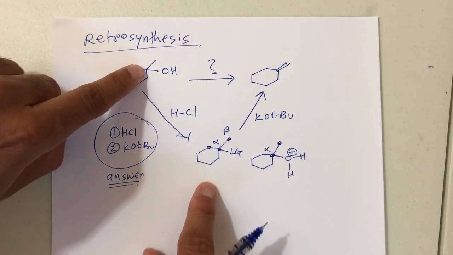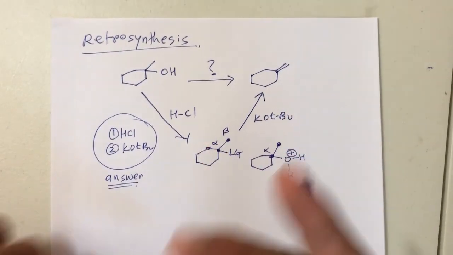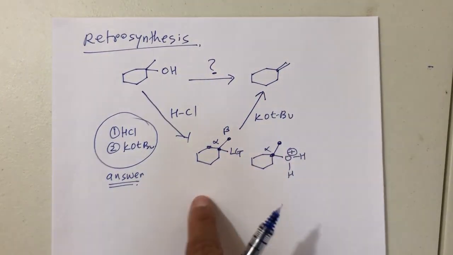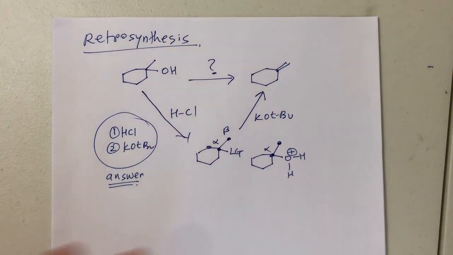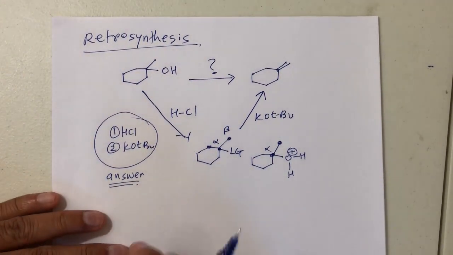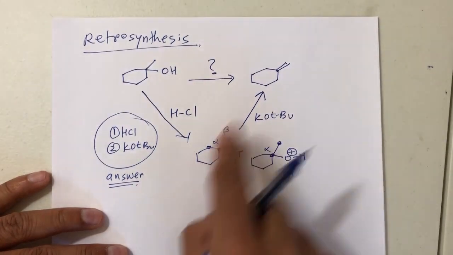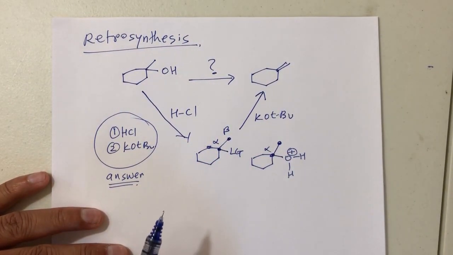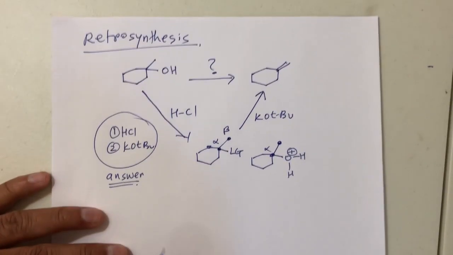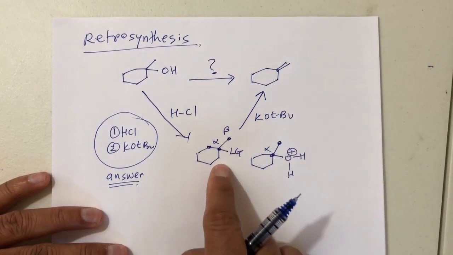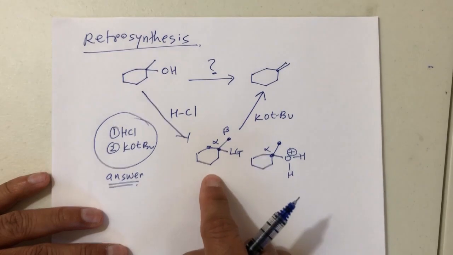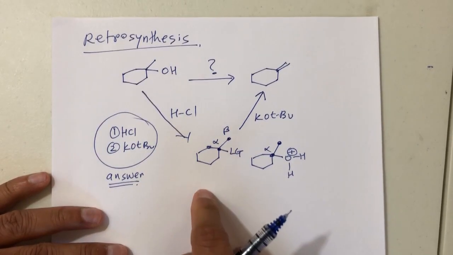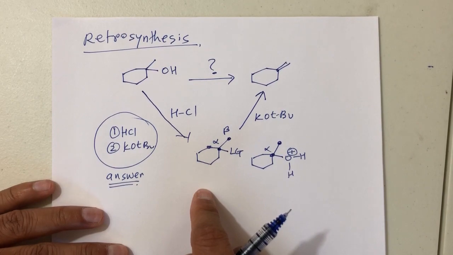Again, this looks like a simple example, but eventually you might actually have two steps backward, two steps forward, but you have to play with it. That's the beauty of synthesis, that you have to play with it and find the right match. All I can tell you, most of the time if you go a step backwards, then you actually see the road ahead, so you can write your answers.